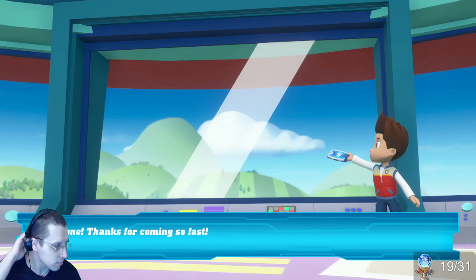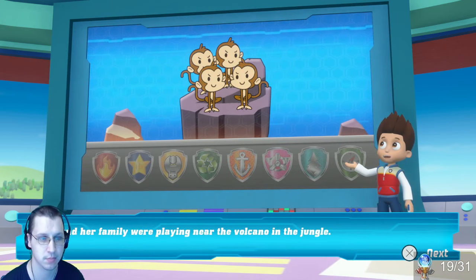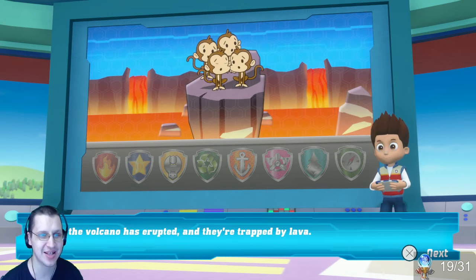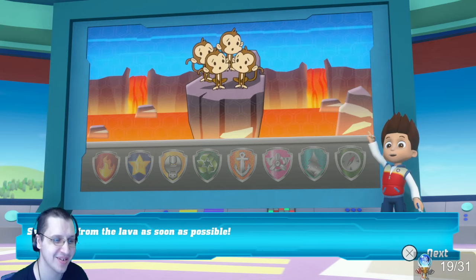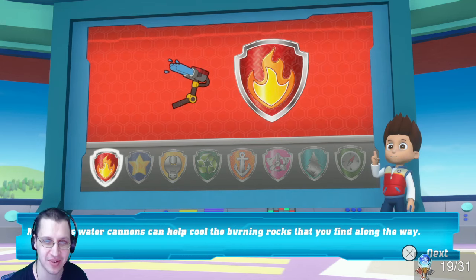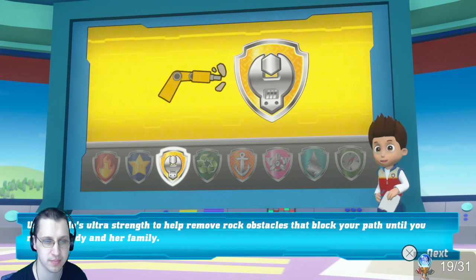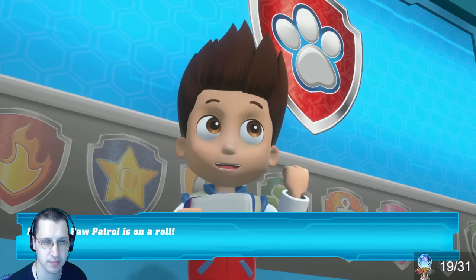Hi everyone! Thanks for coming so fast! Mandy and her family were playing near the volcano in the jungle. What? Why? But now the volcano has erupted and they're trapped by lava. That's it for playing by a volcano. Save them from the lava as soon as possible. Marshall's water cannons can help you cool the burning rocks you find along the way. Make a fireproof jet and pick them up. Use Rubble's ultra strength to help remove rock obstacles that block your path until you reach Mandy and her family. All right, Paw Patrol is on a roll.